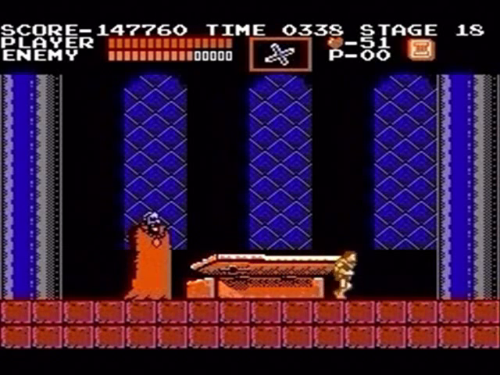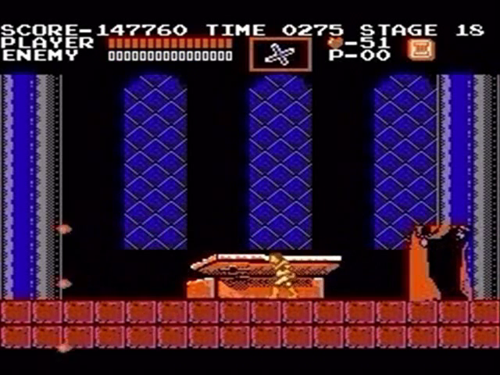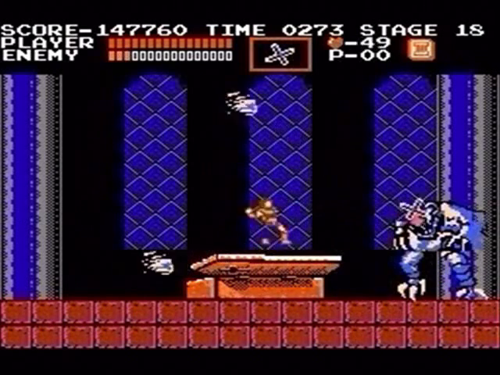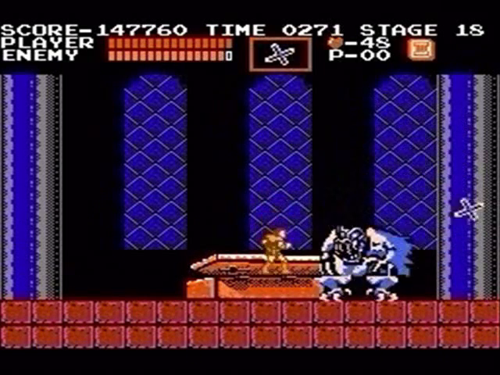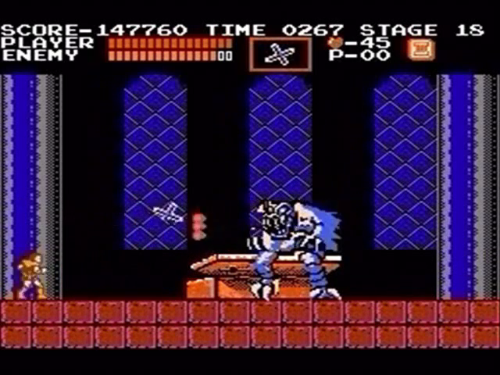Now don't hit his last head until he's up against the right side of the screen. Bam! He turns into the giant thing in the middle of the screen. You're going to be screwed. Just jump and use your cross on him. Throw it over and over.